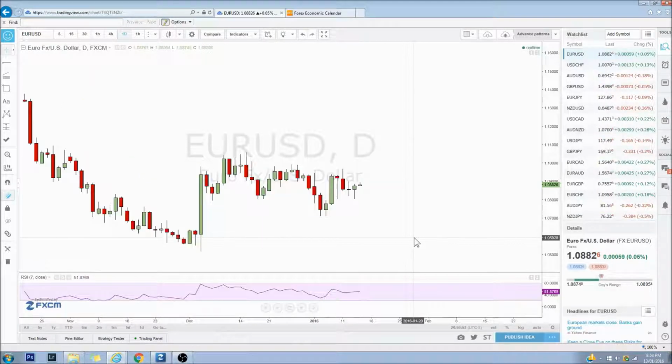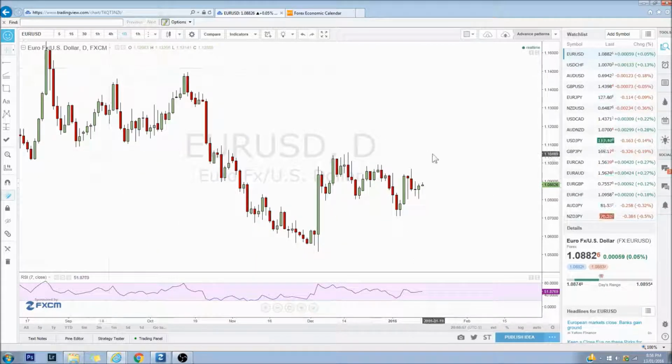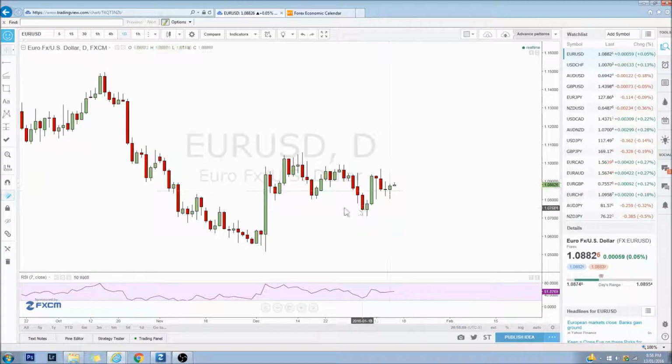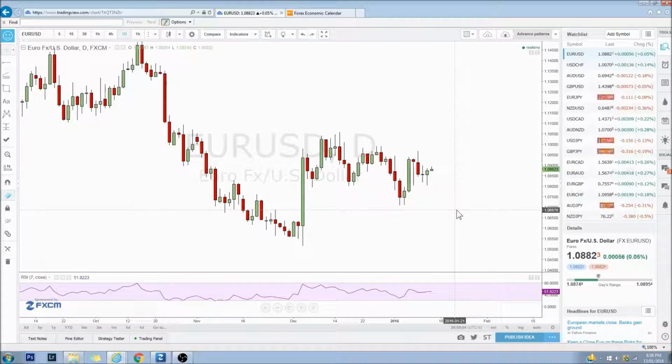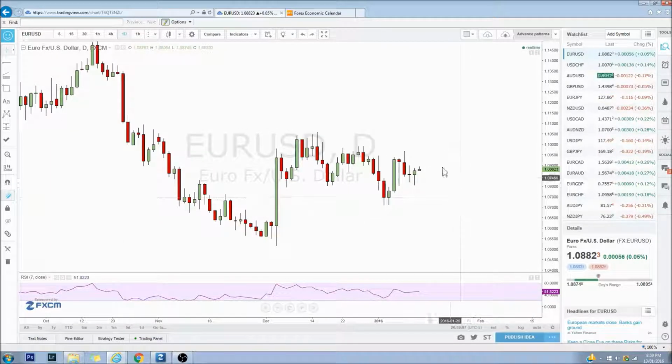Now, with that being said, let's jump right into the charts. Here we got some Euro US. Here we have the Euro US chart, and I'm going to break down my interpretation of how I would trade this. Okay, so here we have a break below structure over here, and then it came right back in. And this is the most recent price action. These are daily candles. So any new traders out there, each candle represents one day, one full day.